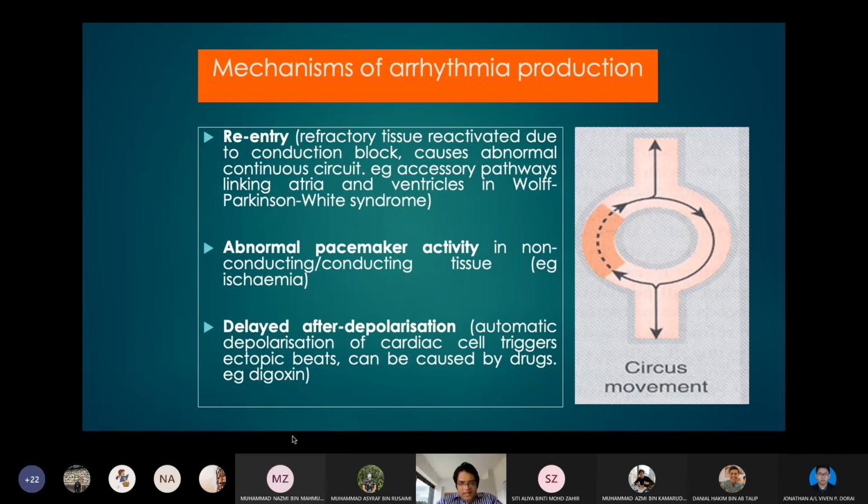Have you got what happened here? Why is this portion of the nodal pathway highlighted? What happened here? Maybe there's ischemia. Excellent. If there is ischemia, myocardial infarction, and some of the myocardial cells went to fibrosis, what will happen? Definitely, impulse transmission will be slow here. Correct or not? Correct. Yes.